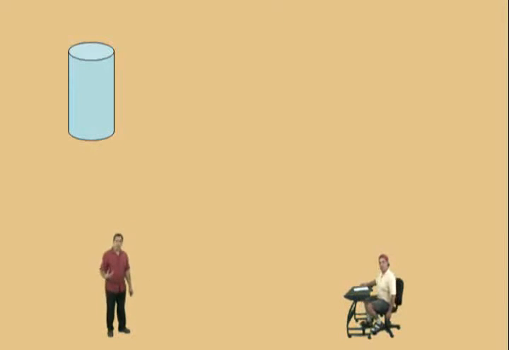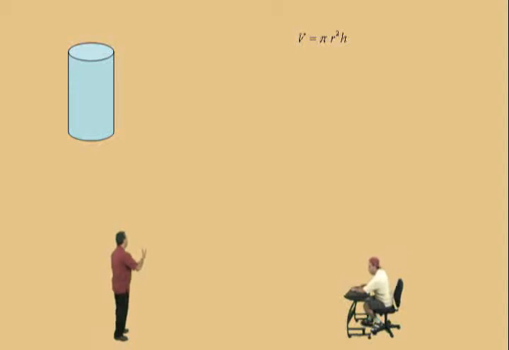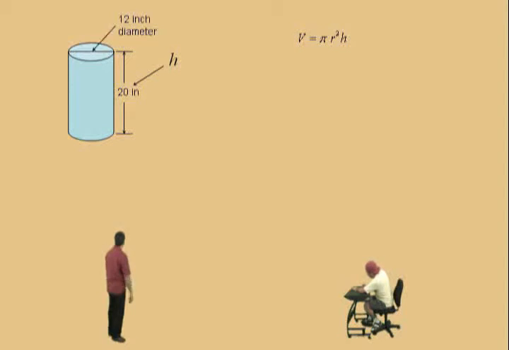It's a cylinder, right? Now, the formula for the volume of a cylinder is pi r squared h. Notice there's 3 dimensions here. Now, it's r squared, but times an h, and that is the 3rd dimension we're going to have. You'll see. Now, here our height is given as 20 inches, and the top is a circle with a diameter of 12 inches. And so a 12-inch diameter, and the height is 20. So notice the volume for a cylinder is the area of the top, and since the area is a circle, it's pi r squared, and then the pi r squared is times the height, and that gives us the volume of the cylinder.